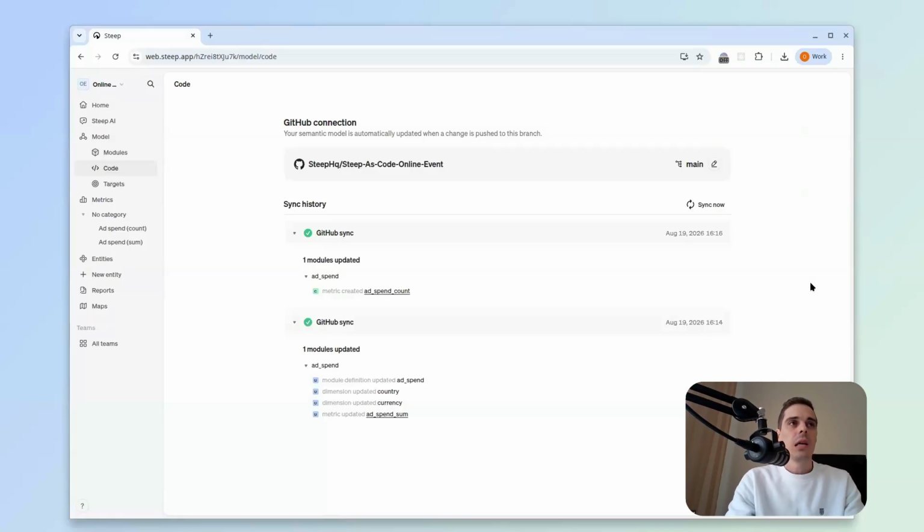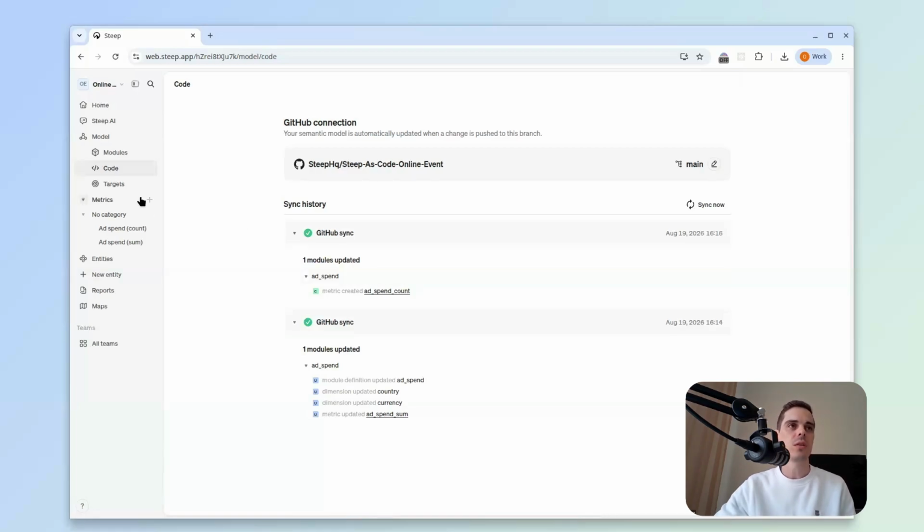You're here in a defining code online event, and it might feel sometimes that we are saying, oh, defining code is much better than the UI. And that's not true. Some teams will prefer the UI, some teams will prefer code. But at Steep, we do believe that there is a place for both, because code will give you this rock solid foundation, while UI can give you this organic exploration. An option for you is to use both, and the elements will be able to interact normally.